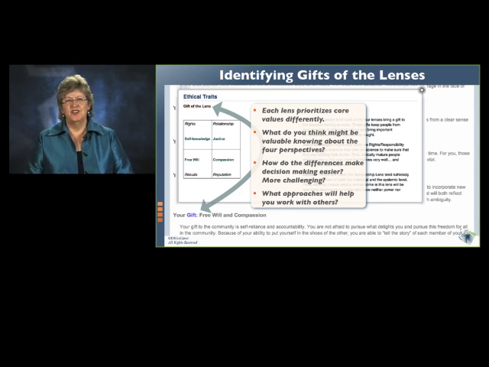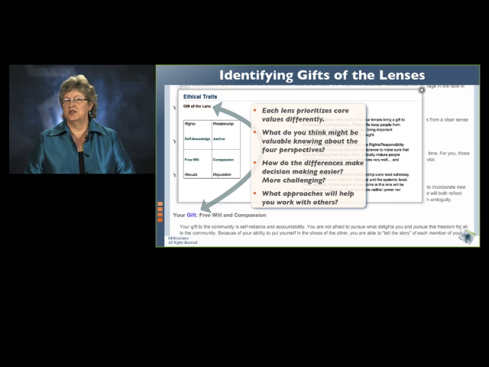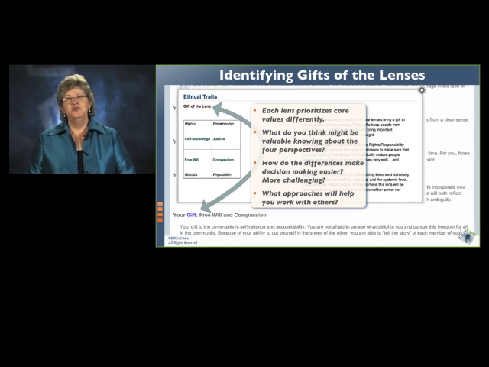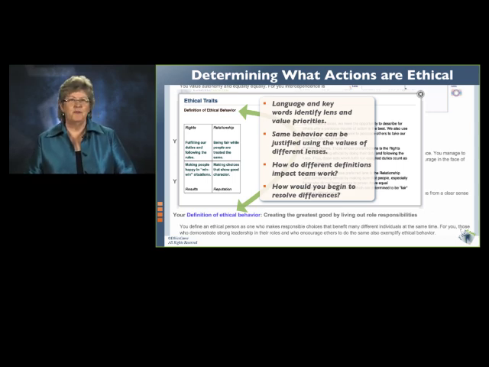Each of the four ethical perspectives has a different ethical gift: self-knowledge, celebration of free will, a quest for justice, and expression of compassion. All four of the gifts are important as we work to resolve different ethical dilemmas — such as how should we respond to expressions of hatred or just plain meanness, or how can we hold each other accountable for living into our best self? As we learn to listen for and appreciate the contribution of each ethical perspective, our decisions will be better and more acceptable to others. Because each of the ethical perspectives favors a different reason for acting, people often wind up fussing about the reason for acting rather than noticing that they agree on the action to be taken.